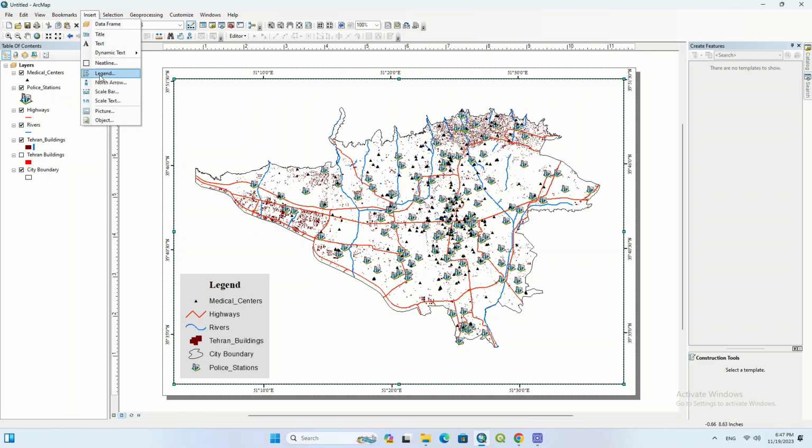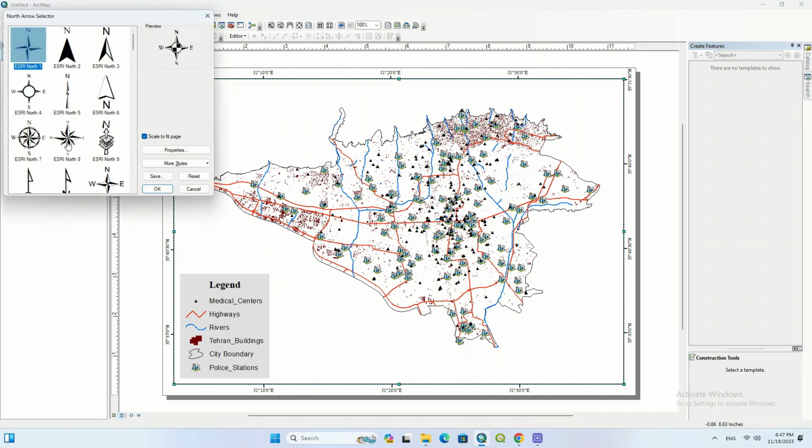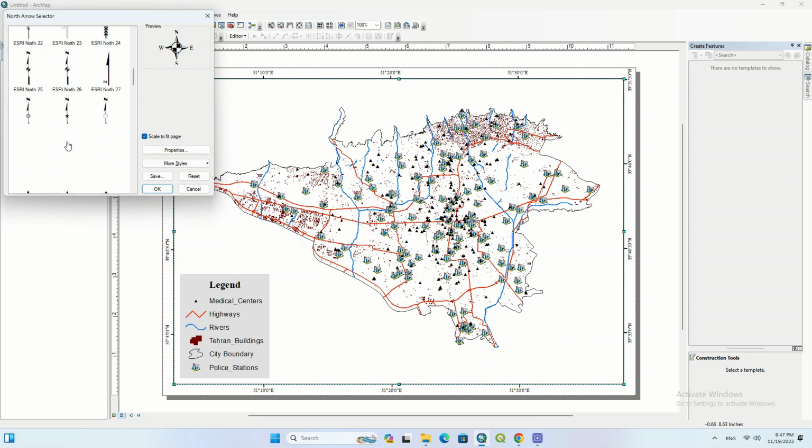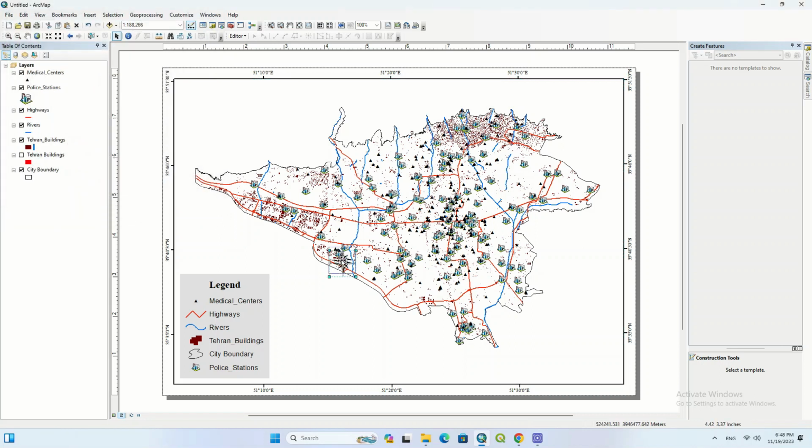The next thing we should add is the north arrow. Using the Insert menu we can add it to our map. And put it in the right place on the map.